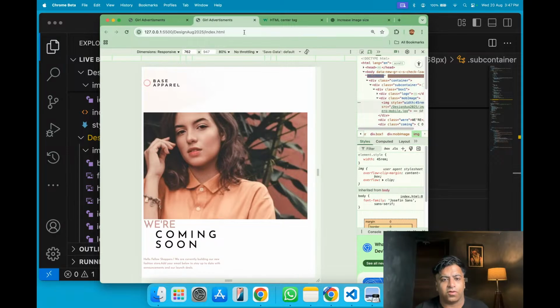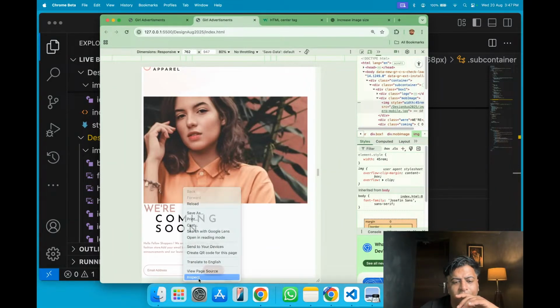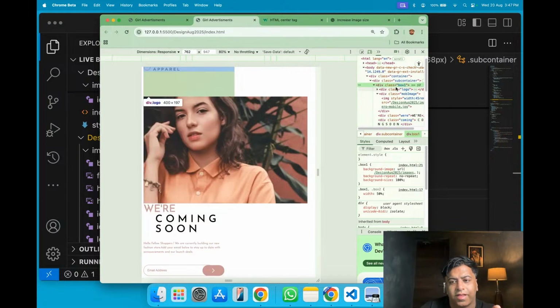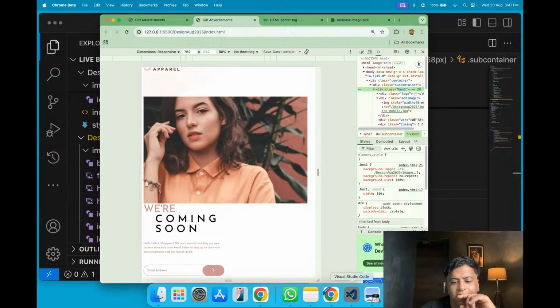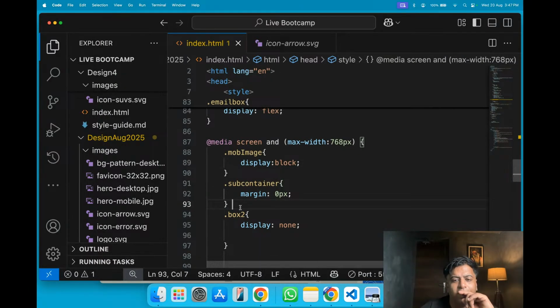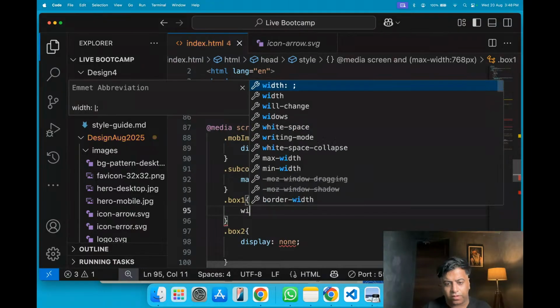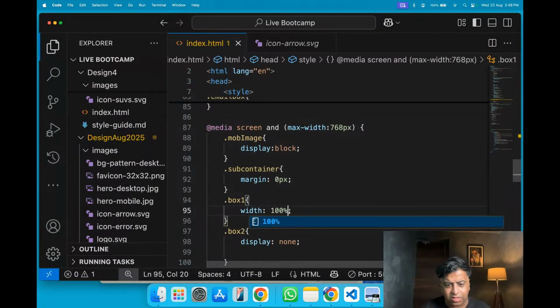Let's refresh this. Now the things are better. With 0 pixels the things are coming. We just have to make it come in the center. So in inspect, we will be inspecting this out. Complete box 1. Box 1 size is still 50%. Let's make it 100%. Second property. So we will be doing here dot box 1 width 100%. Why do we need 100%?